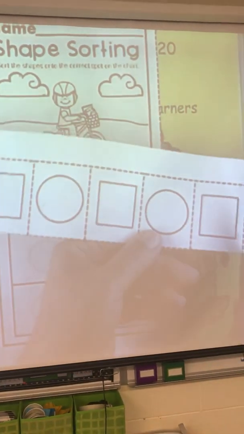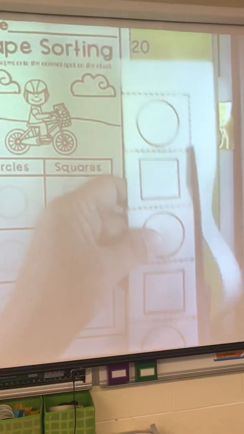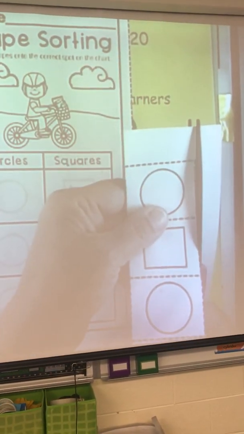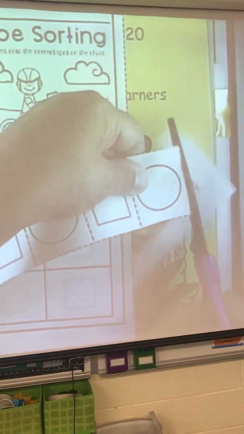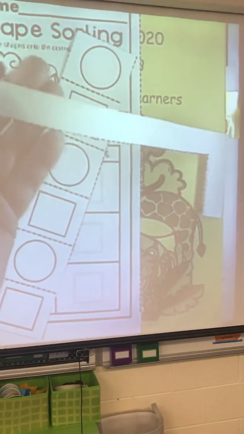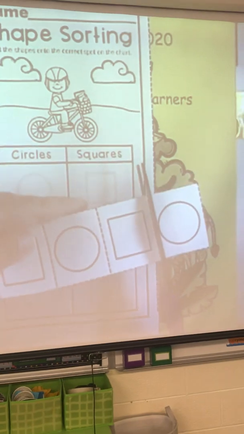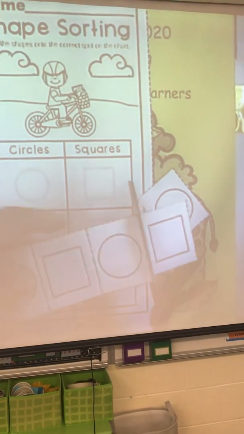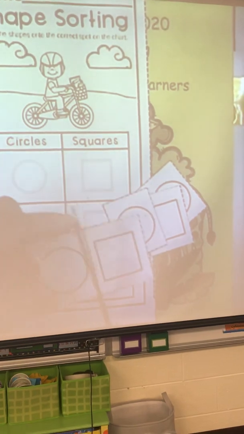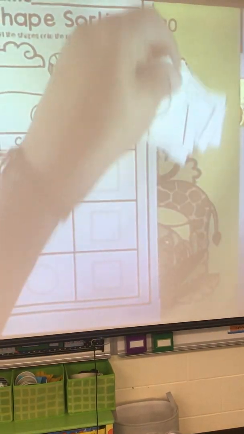Okay? Now I cut all the way around. Notice how you move your thumb. Remember, we practiced that yesterday, or actually 2 days ago. Move your thumb. Look, I have one scrap, so I don't have a bunch of little papers to throw on the floor. And now you can cut your shapes apart. We have circles and we have squares. That's all we have today. Circles and squares.